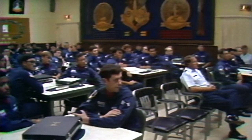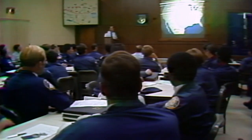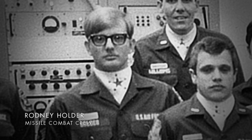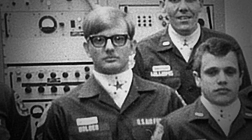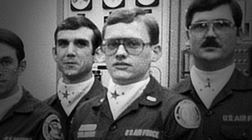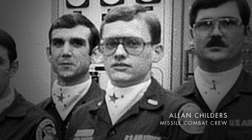Complex 3-1 has phase 14 missile age inspection. Complex 3-2, instructor crew is scheduled for RV swap out. That day, September 18th, it was basically five days before my 24th birthday, so I was 23. Lieutenant Childers was 24 as the deputy. When we went on alert in a Titan system, we were on alert for 24 hours — that's what a tour was, 24 hours.